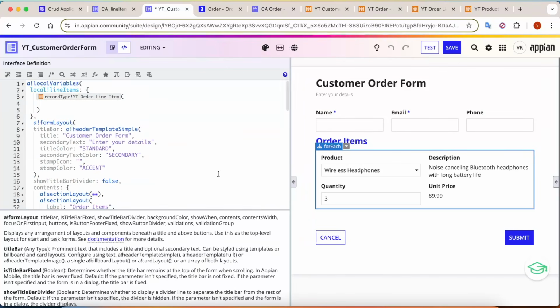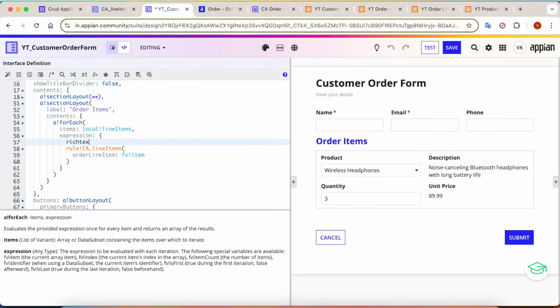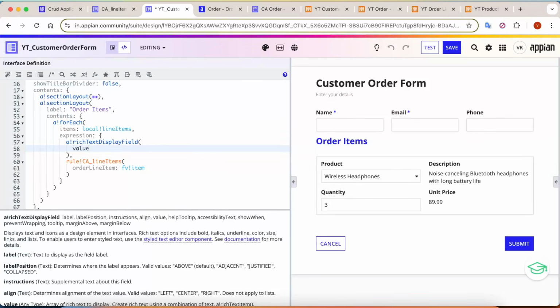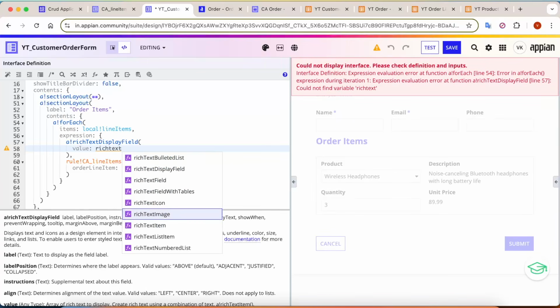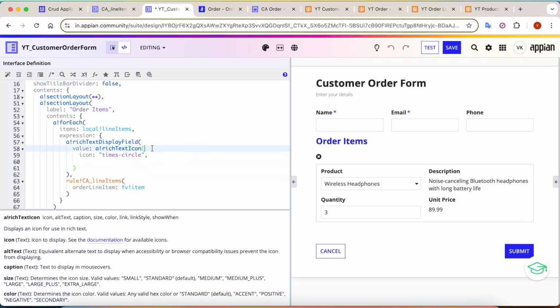After this one, we have to configure a remove and add line item as well. So before this one, here we can add a rich text display field, and in this rich text display field we will take an icon here to remove this particular line item. The icon is going to be here. So this is the item that we have taken.